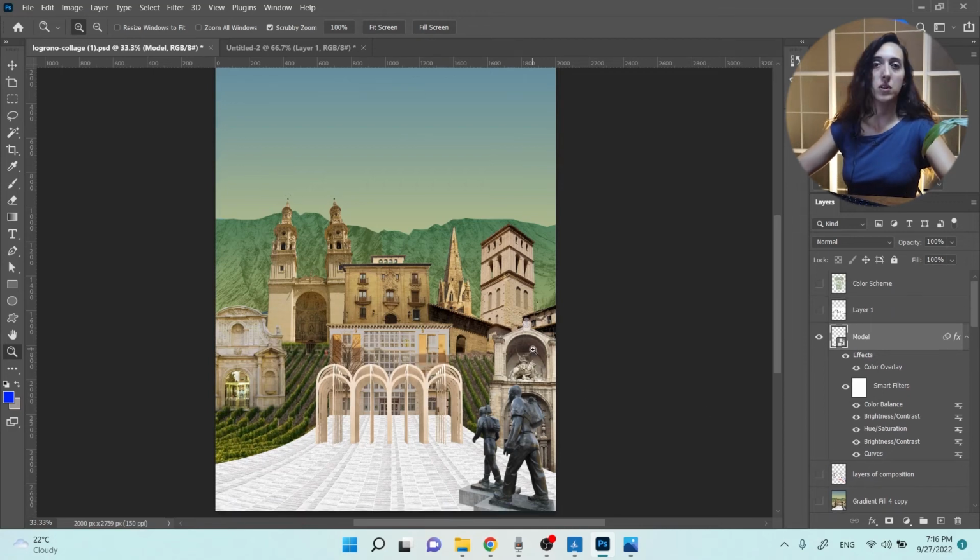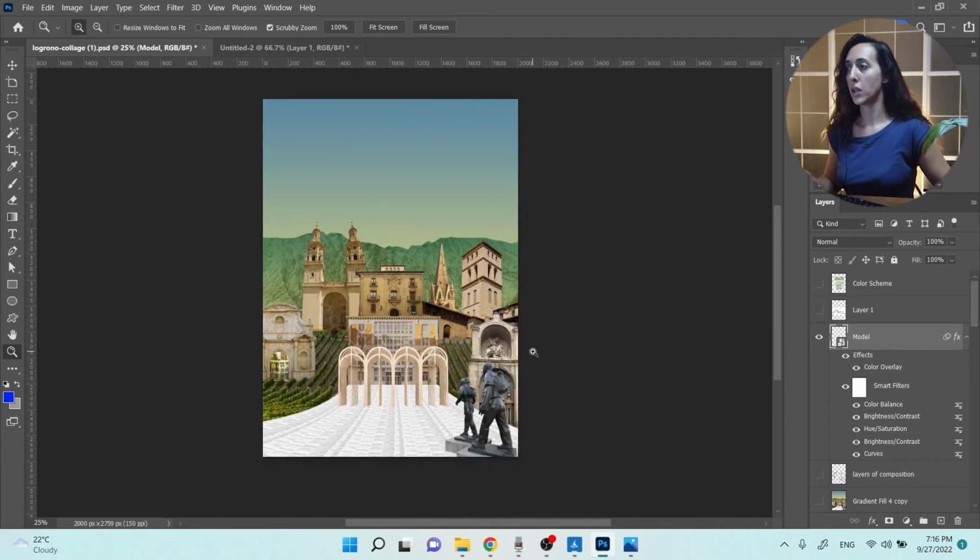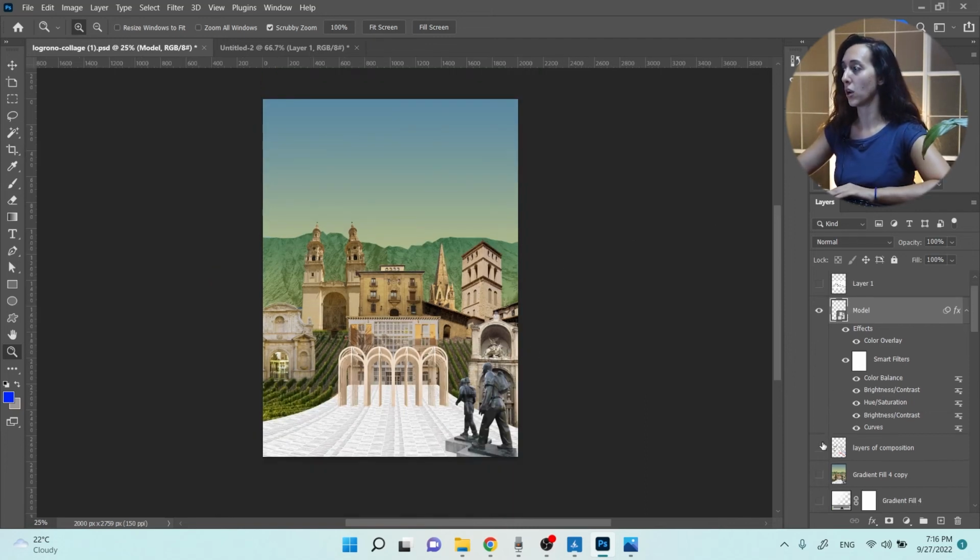And the good thing about the collage is that you don't really need to worry about shadows. Of course, it is an arrangement that I try to make in different layers so that it looks like it has space. But at the same time, it is very forgiving if you choose for certain elements to be flatter and to not have shadows. And this is basically the collage.